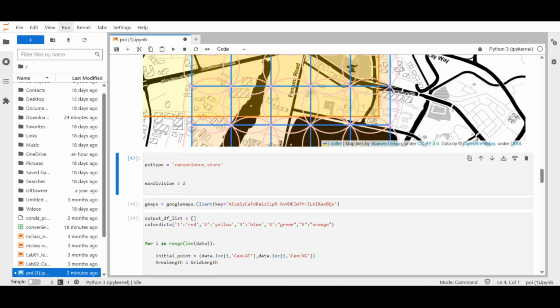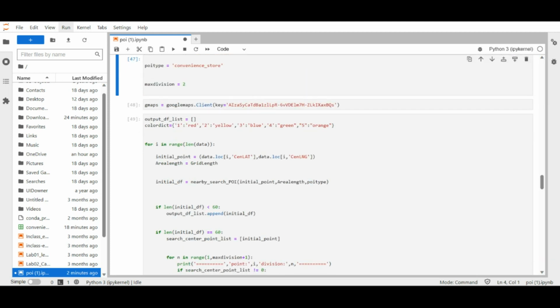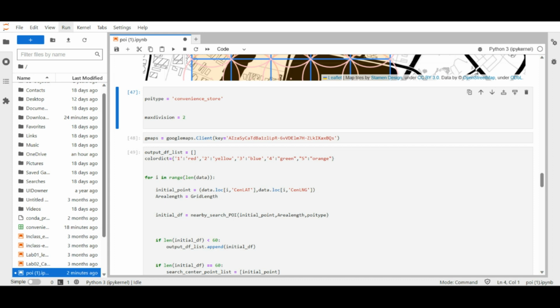After we determine the size and the grid cell of the rectangle, we can begin the formal data searching process. As I mentioned before, in our project we need to tell the distribution of the retail industry. So here we select 3 POI types: the convenience store, the supermarket, and the shopping mall.